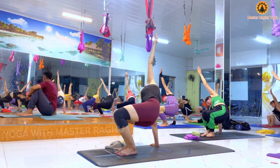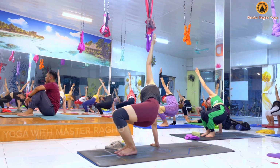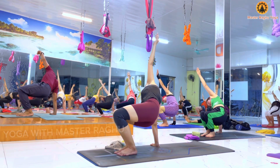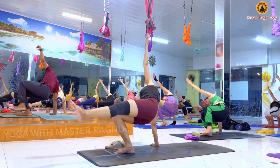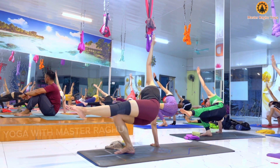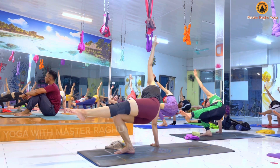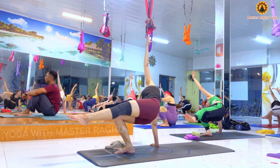1, 2, join the feet. 3, 4, 5, and 6. Now from here, keep your left leg straight, look down and bend the right knee and hold here. 1, activate your whole body. 2, 3, 4, 5, and 6.